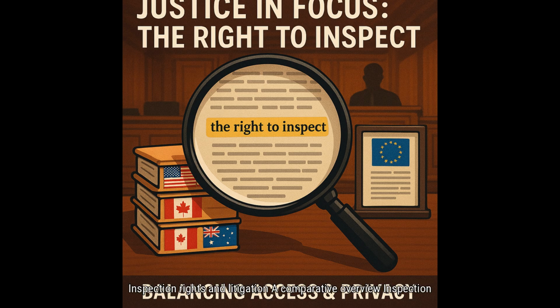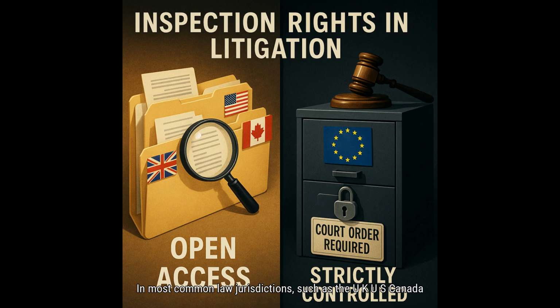Inspection rights in litigation: a comparative overview. Inspection is a crucial phase in litigation, granting parties the opportunity to examine documents and evidence held by the opposing side. In most common law jurisdictions, such as the UK, US, Canada, and Australia, parties typically have a broad right to inspect documents disclosed by the other party, unless those documents are protected by legal privilege, ensuring the process is transparent and fair.